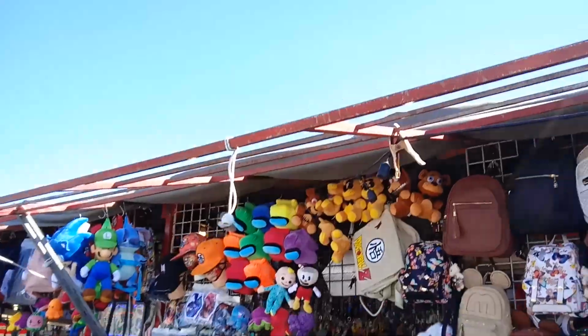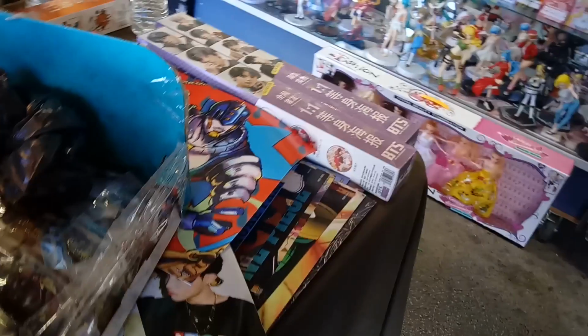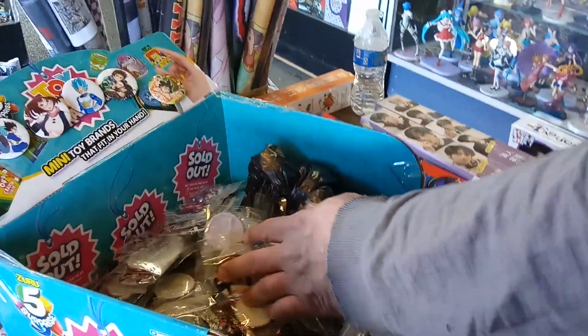Oh, I see an awesome Dragon Ball. I see some toys in there. Yeah, let's check it out. They even got Dragon Ball face masks. A lot of the pins and stuff. Ooh, that's JoJo. Well, hell, it is. That's pretty cool. If these are a dollar, I'd probably buy it.